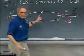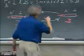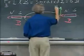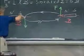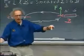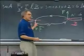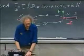I'm going to run a current through here. And if the current is into the blackboard, I cross B, I is in, cross B, force is up. This side wants to go up. Since the magnetic field is in the same direction here, but the current is 180 degrees in the opposite direction, this force will be down. And so there's a torque on this motor, and you will see that go like this. However, when it's 180 degrees and it swings around, it wants to go back because of the torque reversal. So that's the first thing that I want to show you.